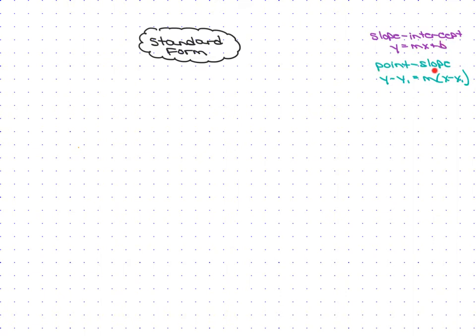The other form we know about is point-slope form. Y minus y1 is equal to the slope times x minus x1. This version is so useful when you're trying to write the equation given 2 points or a table of values or maybe a graph. Today we're going to now look at standard form. You've already had a little bit of a preview for standard form when we did the flea market problem.